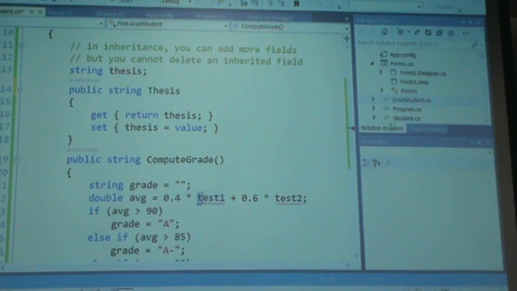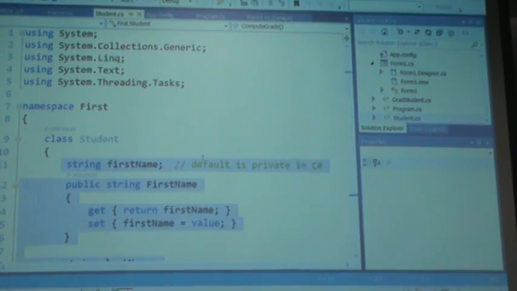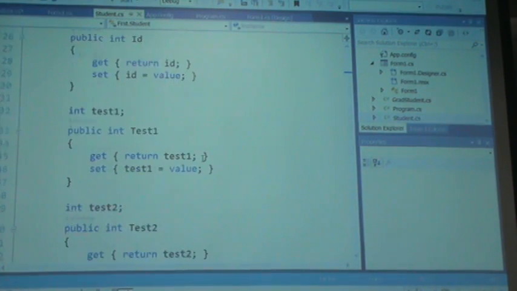So let's go to the student class momentarily and see how did we declare the test 1 with a lowercase. Is it public or is it private? Private. Default is private in C#, so that means outside of this class nobody can see it. Okay? But because student and grad student are closely related, what if we wanted to allow grad student which inherits from this class to be able to see this test 1?